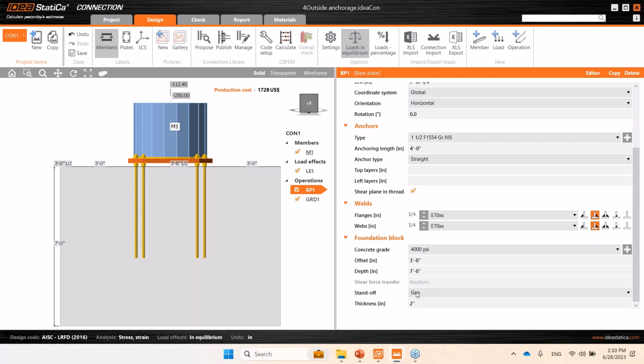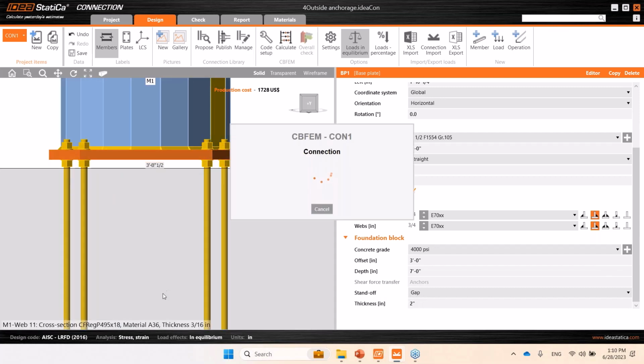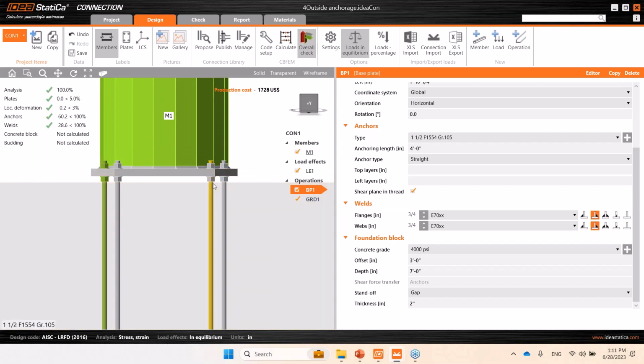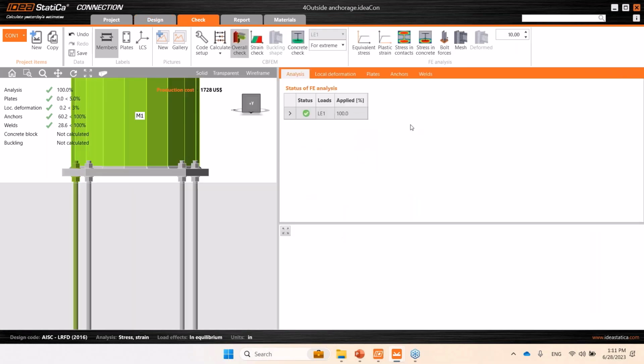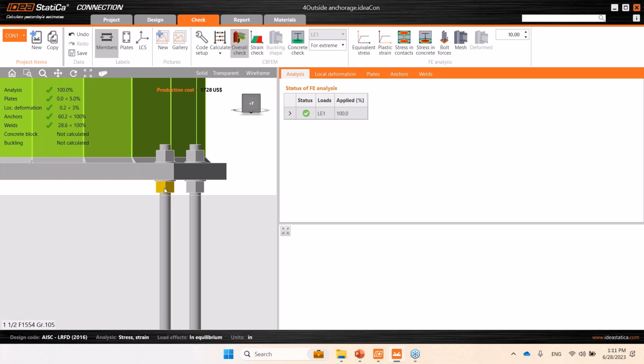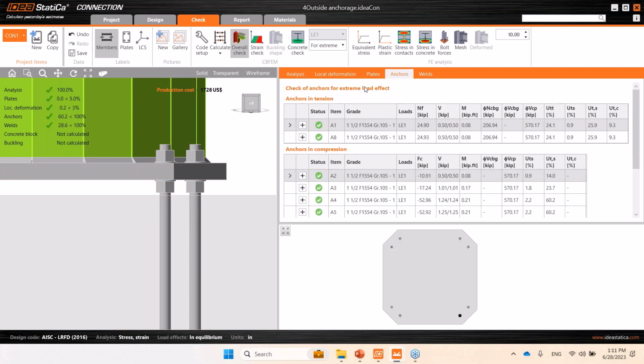So if you change it to the gap option here, I have a 2 inch gap, and then you calculate this. In the past, we were just calculating in a linear way, taking the length and calculating the moment with that length, and that's it. The force and then the length, just a manual calculation. But now, if you go into the check tab, we are calculating that by FEA. As I mentioned, we are treating this small portion of the anchor as a beam element. So if you go into the anchors, you can see what happens when you add a gap. You get the tension forces, shear forces, and bending moment in that portion of the bolt.